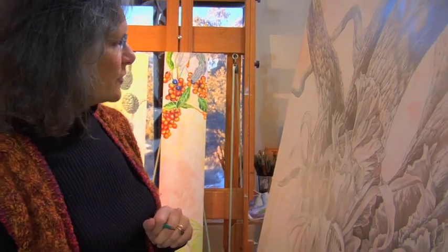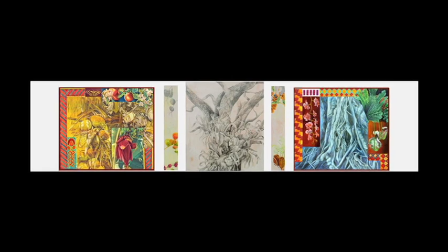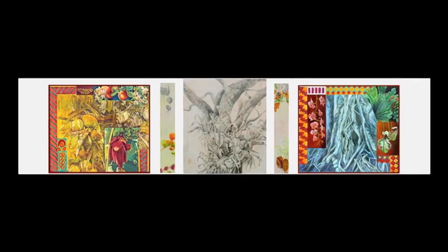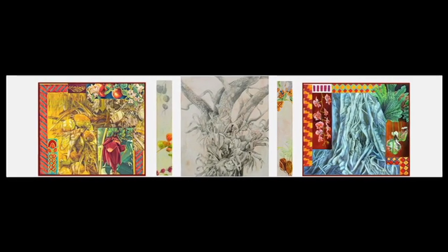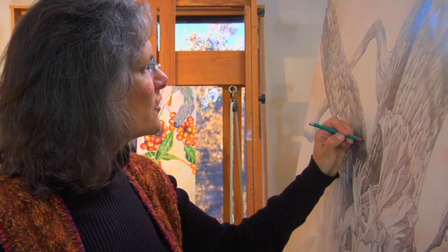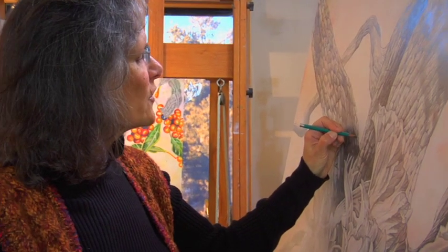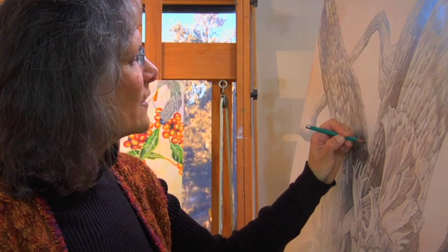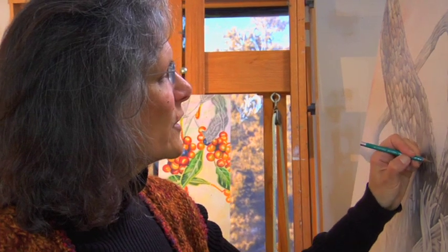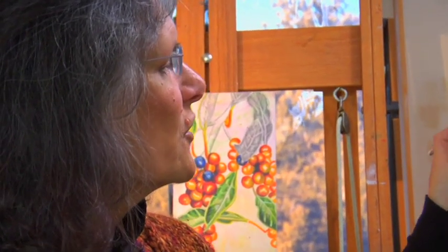I'm working on this piece for an exhibit at the Brevard Museum of Art. I'm doing an installation of paintings. It's for an exhibit called Navel Gazing, and it's an exhibit of 8 Florida artists and 8 non-Florida artists talking about their experiences of Florida. So I'm really focusing on the many years I've spent going to and coming from Florida and the changes I've seen since my early childhood.